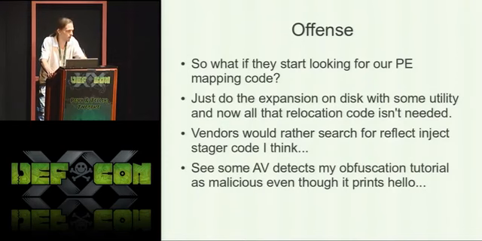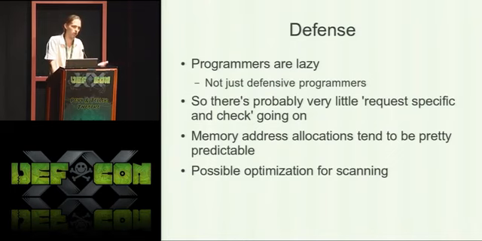So if you customized your PE mapping code, or you expanded it on disk and then moved it into memory, it would be a lot more effective, and I believe that is what Meterpreter does. But another component to that check going on with most of your exploitation frameworks, most of them are just going, hey, when I want to inject, I'm just going to request that you allocate a certain size. And you get contiguous pages in memory, and the base of those pages tends to be pretty sequential.